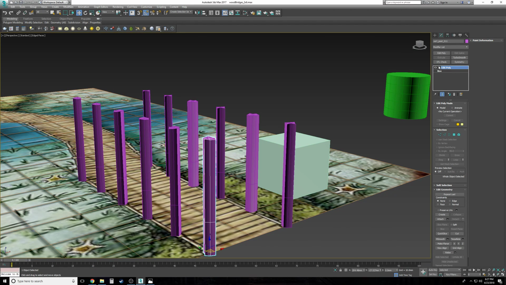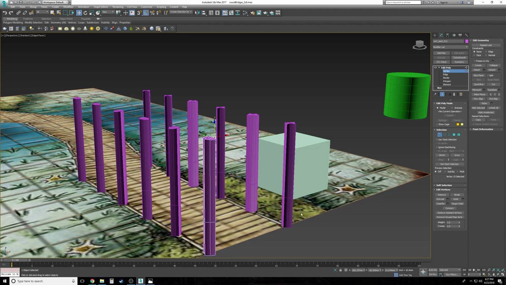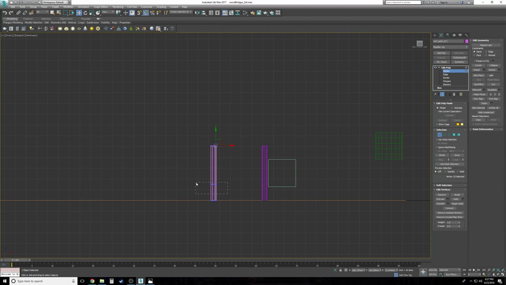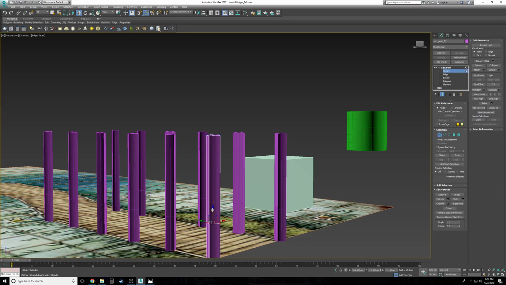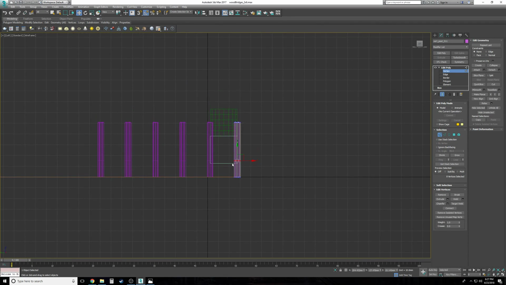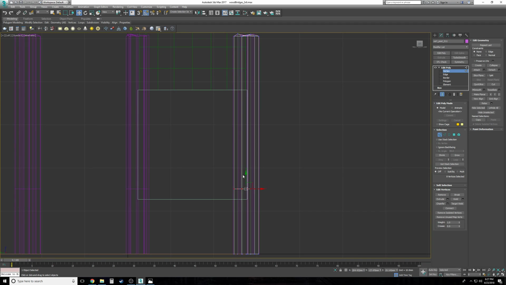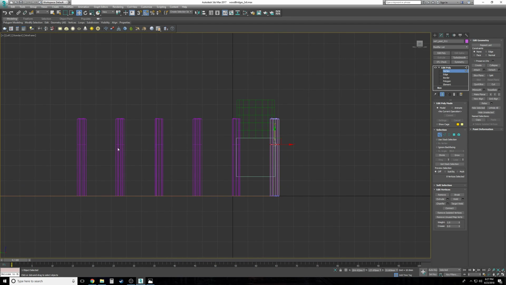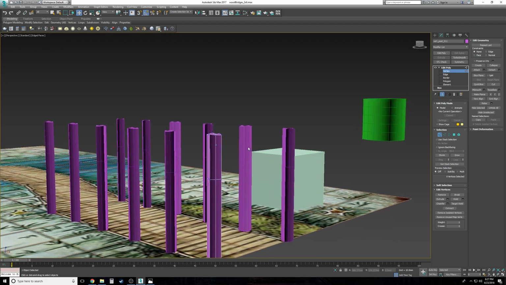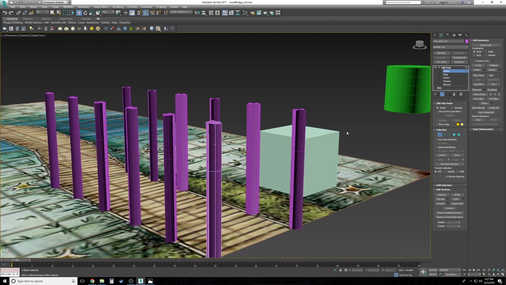And to do that, we're going to do the same thing on all of these. We're going to go to our front view, and what we're going to do is move to L, and I want to move this up so that it's like about right there. And it moves all the other pieces up there as well, because it's all instances. We're all doing this together. It's one for each other.